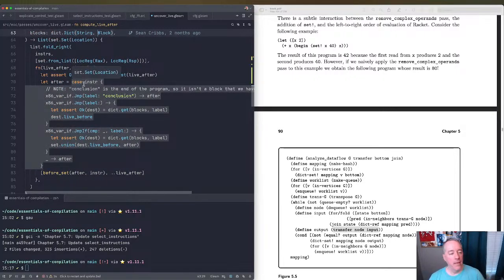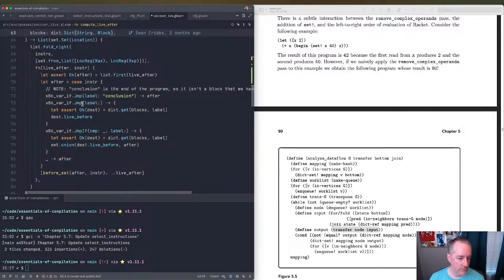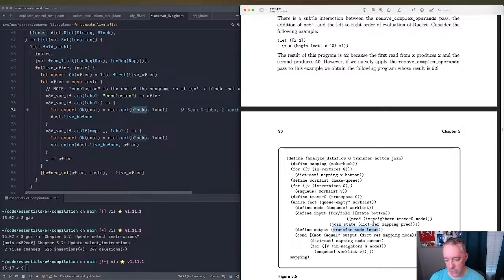Okay. Right, so it was getting the live before set of the other block. But what we're doing is we're saying, let's go around the graph, union them all up for it, and then use that as the input to this block. Otherwise, it's just accumulating the before set.